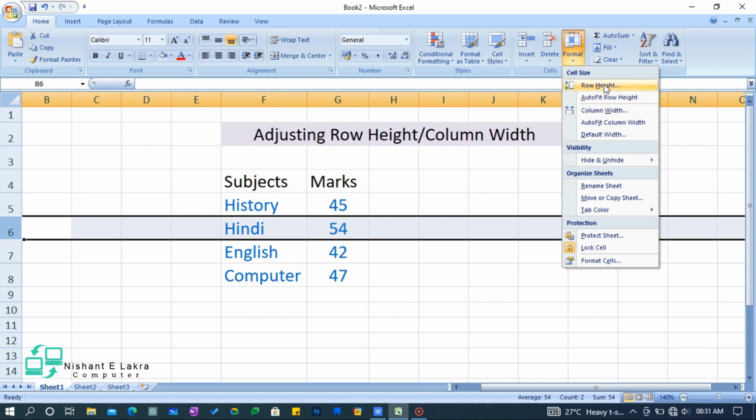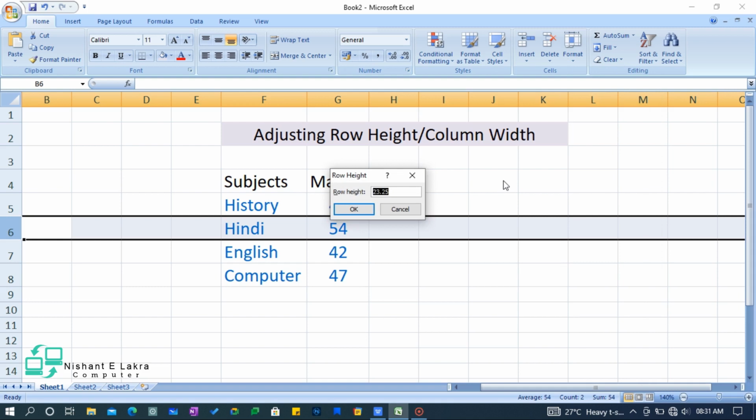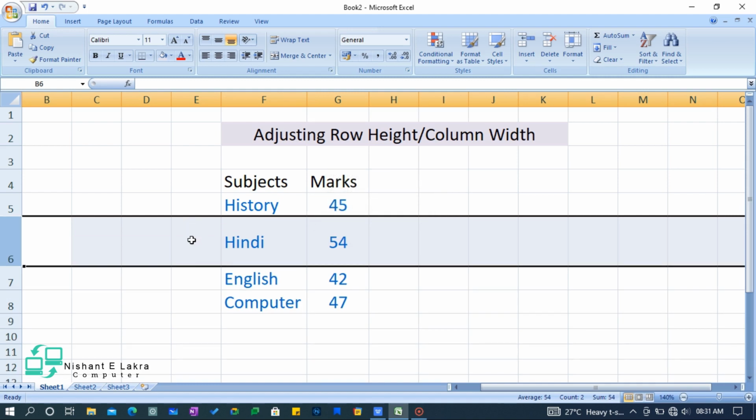And when I select Row Height, from the Row Height box, I will change the number. By default, my present row height is 23.25. I will change it to 50 and click on OK. When I click on OK, you notice that the height of the entire row has changed.